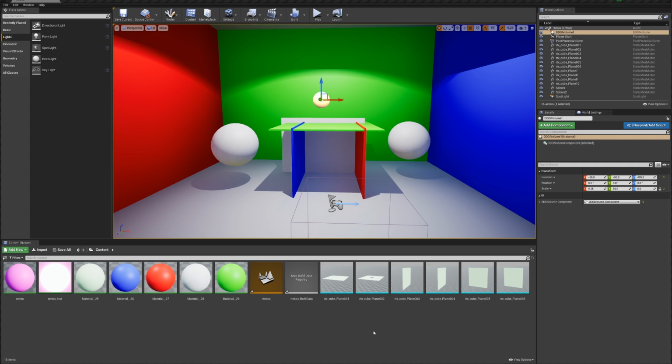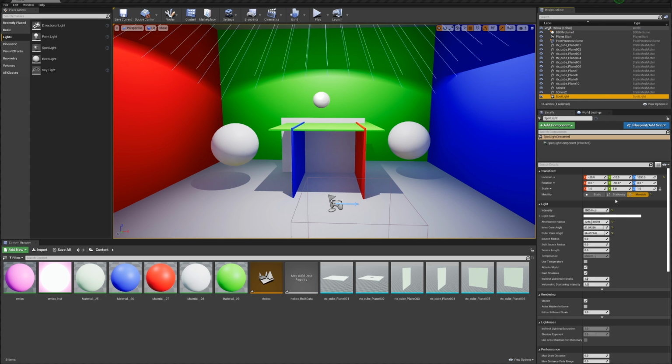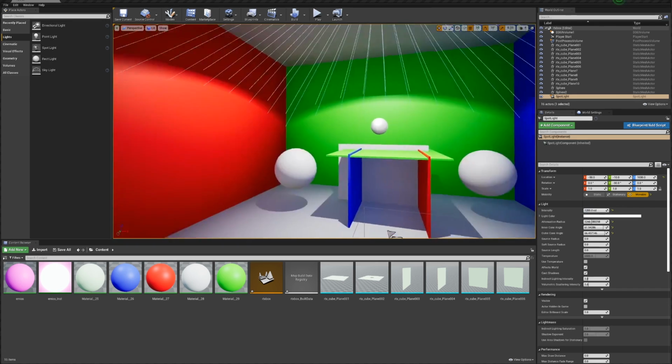There you go. So you can see that I got much better lighting. There's still a little bit of noise that could be taken care of by adding a little bit more light, or by increasing the amount of light that I'm putting out with this. So let's just increase that. But as you can see, the scene is excellent.